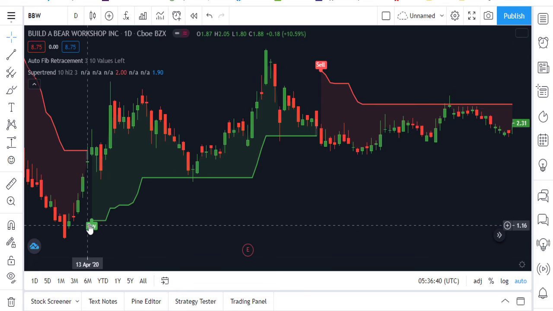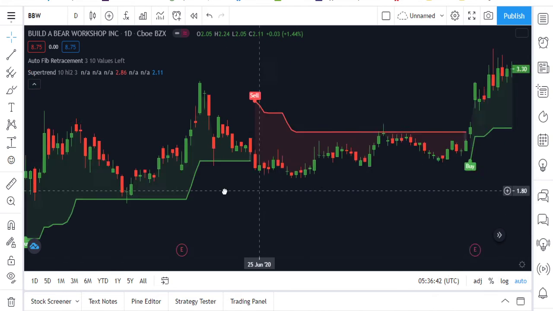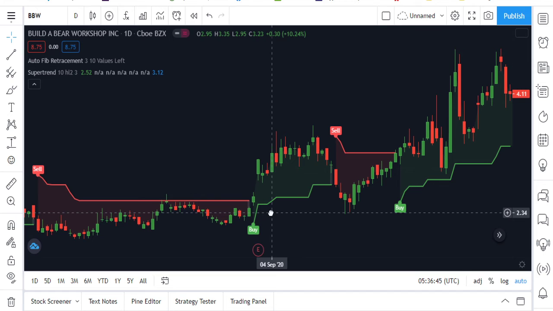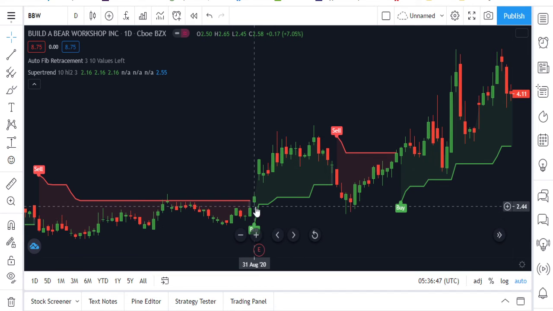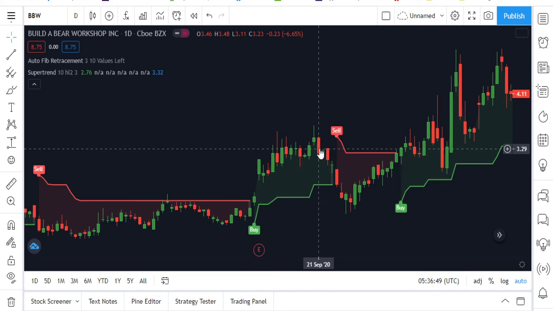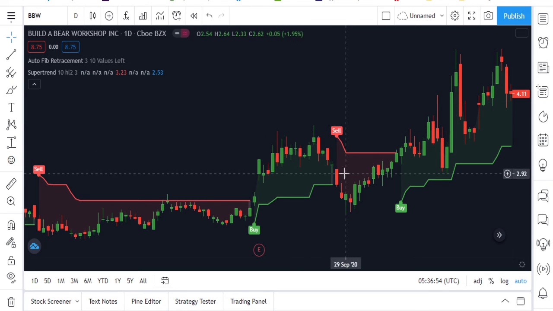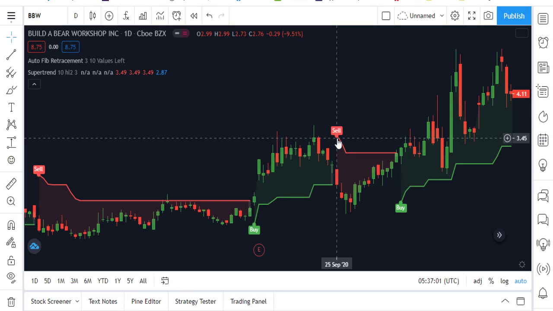Literally shows you where to buy. The thing I don't get about this indicator, it literally says to buy. It's like, okay, I can buy here. Ideally you'd want to sell it like at the high right here, right? You don't want to sell it here, then it goes up. That's kind of dumb. It's basically telling you to sell right here, but that would be over here, because this actually opened right here, went up, then closed.